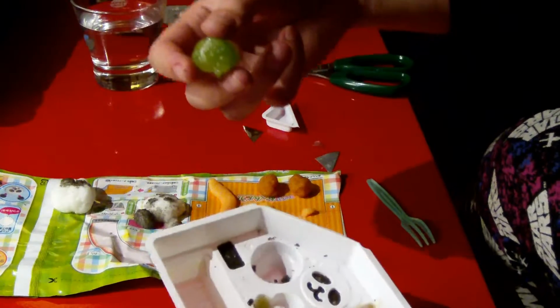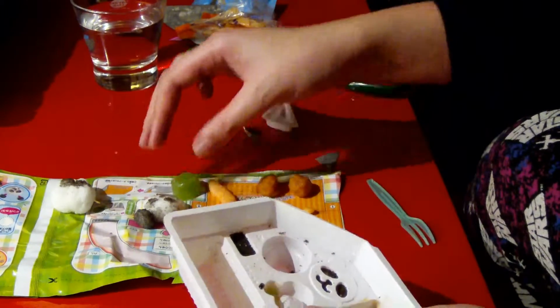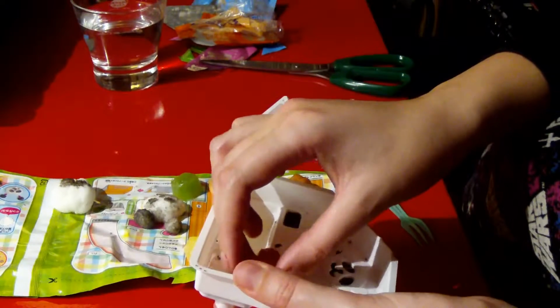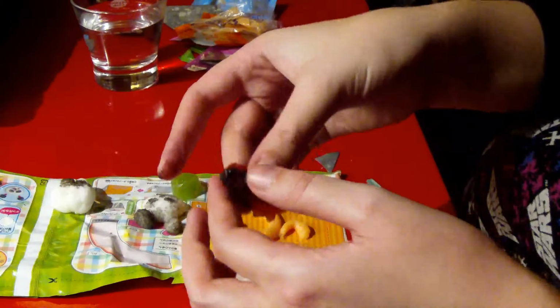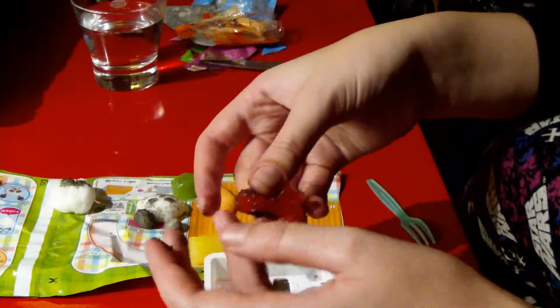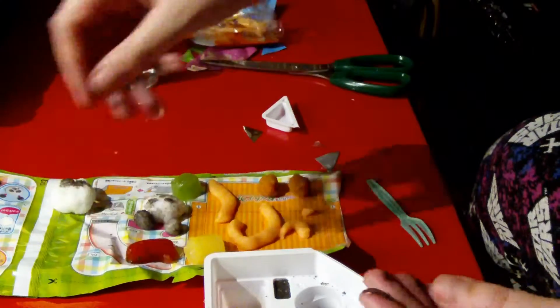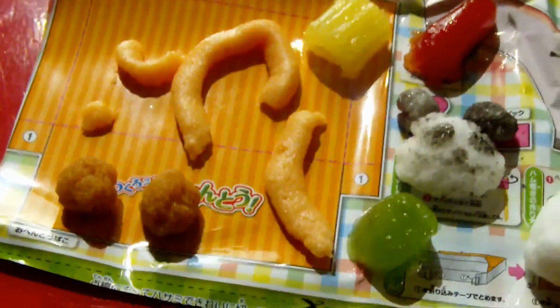So this is the broccoli. I lost a tiny bit of it, but yeah, that's fine by me. Put the octopus as well, and it kind of fell into the other bits here. I'm just kind of trying to solve this. So this is the octopus. So this is what I made.